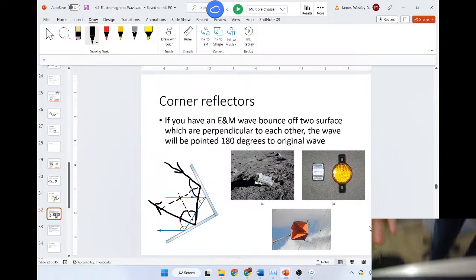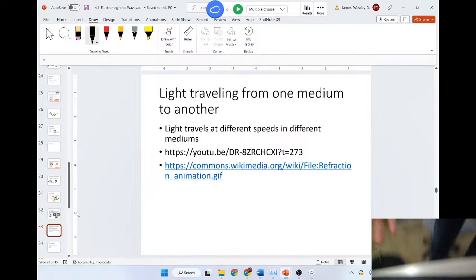So, these are used all over the place, and they're just two things at a right angle. You may look at this reflector here and say, that's not very shiny. That's because it's not reflecting visible light, it's reflecting radio waves, which care about different things. So, anyway, fun facts galore. All right, okay. Reflection, done.